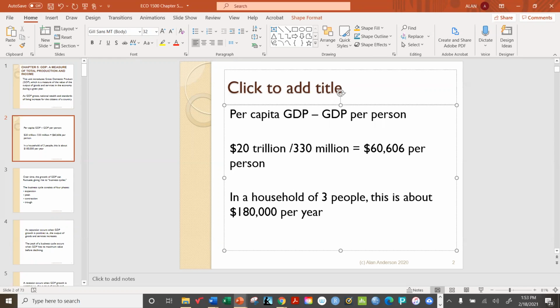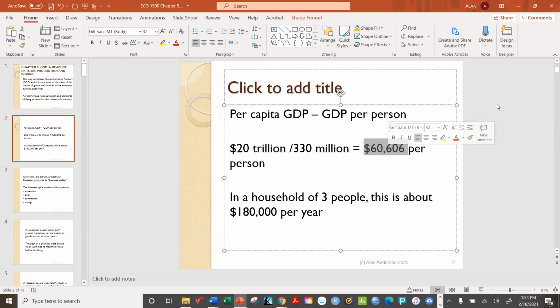Does that sound about right? Well, of course, keep in mind that that number can be very different from one part of the country to the next. But this is a number which a lot of economists feel is a better measure of our standards of living than the absolute total. And it turns out that while we have the largest economy in the world, our GDP per capita is not the largest. But we will talk about that later on in the chapter.